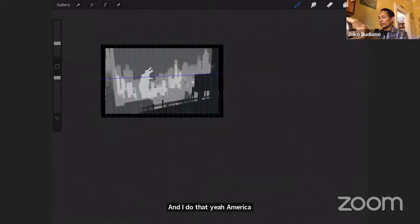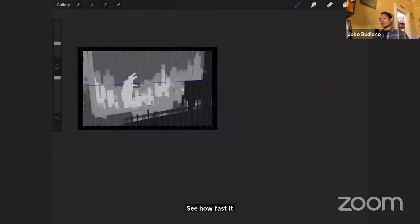This one, I'm gonna make it like that, for example. And you can actually do this with the eraser. See, this is the good thing about either Clip Studio or Manga Studio or Procreate: you can actually erase with your drawing assist. See how fast it is? I got it. There you go.